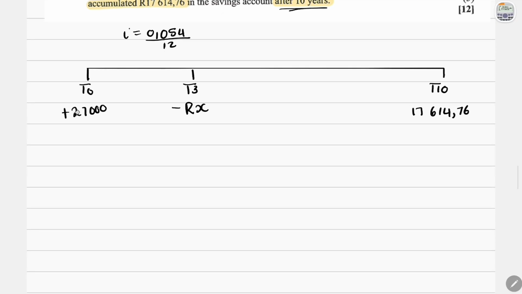So with every entry point, here we have 27,000 going in. That's what we're going to look at to start our calculations. So it's still compound interest growth. Money is still being invested. So we're going to use A equals P times (1 plus i) raised to the power of n. Okay, so we can just say A is equal to, and the amount invested first is 27,000. Now you're going to have to look at each of these. So what I mean by entry points are like the money invested, the money taken out. You're going to have to look at this and see the story with it. This amount was invested at this interest rate, but how long did it stay in the account for? Because it came in at T0, it's going to stay for a total of 10 years.